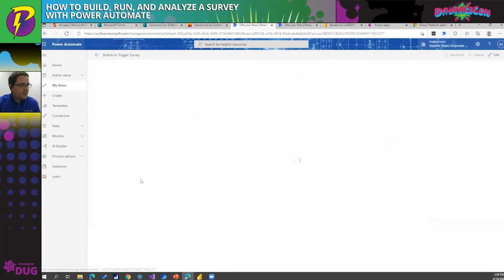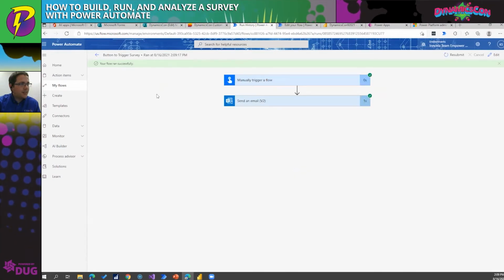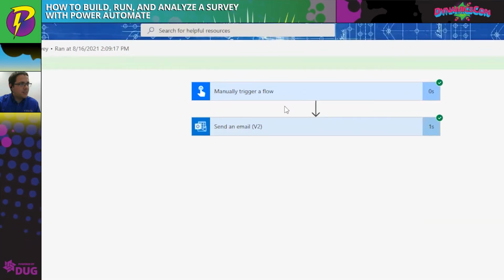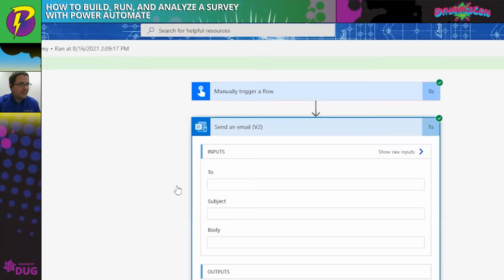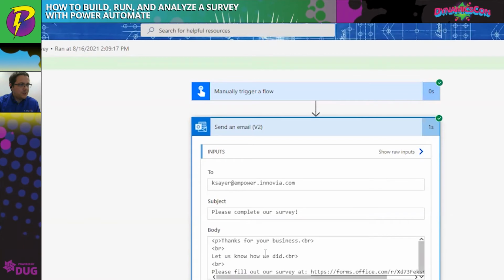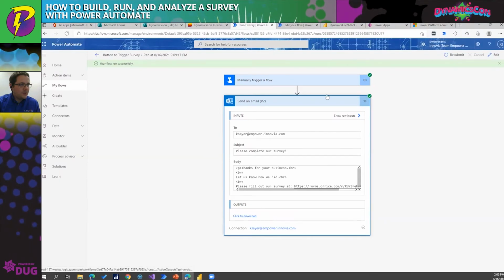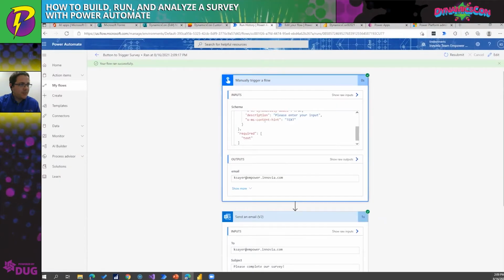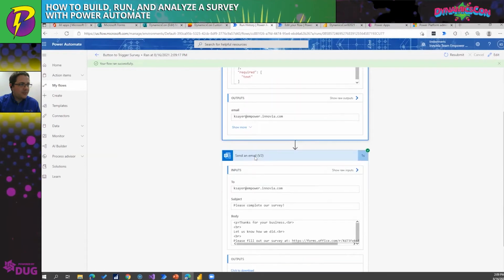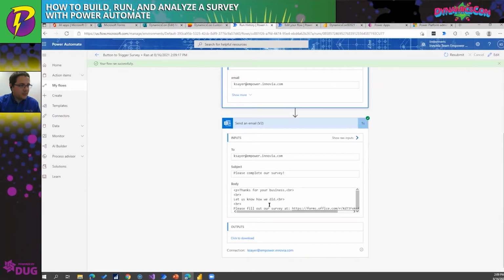And you can see that it has run now. And you can see the results. So this is something I definitely recommend you do when you're testing these out, is to just give it a test, see what all these things have done, and then all the outputs as well. So you can see everything that happened, what came into it, where it went, and then if it was successful.